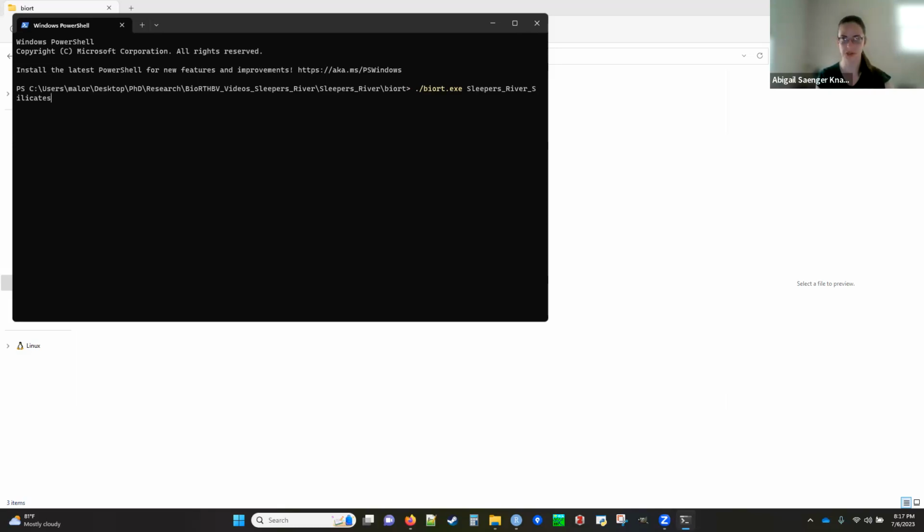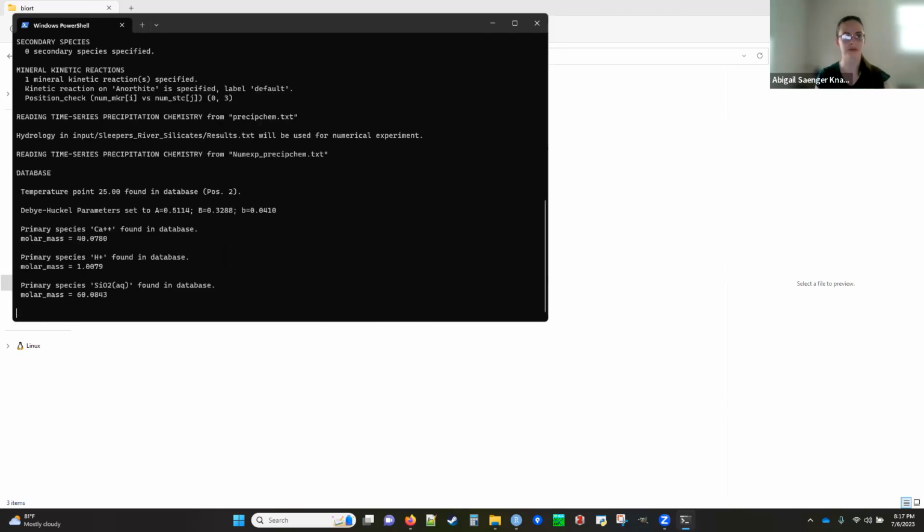Make sure that you don't type this in incorrectly. So for instance, I'm just going to misspell this. This will give you an error message, which states that the program can't open the soils file, and that's because the overarching folder doesn't exist. So in order to run the model, just hit enter.